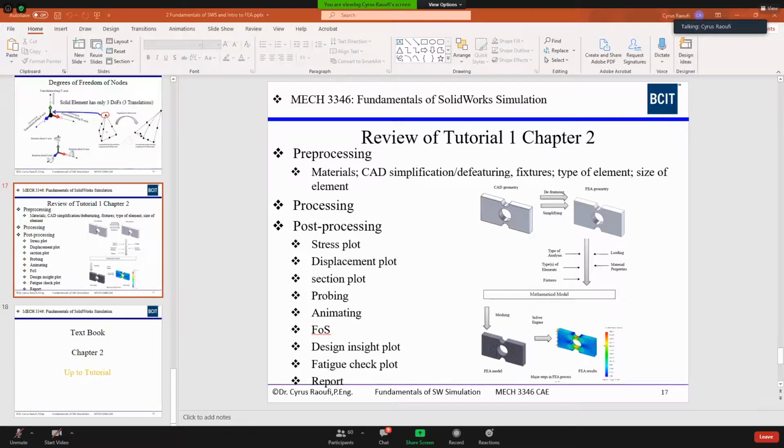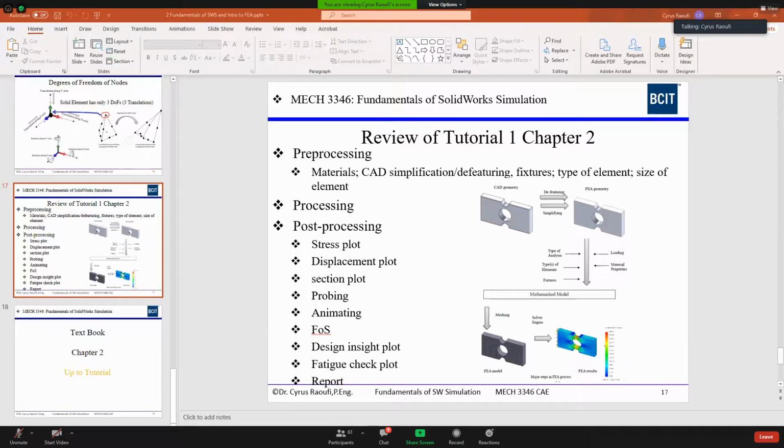But in some cases, today I'm going to show you, this is a dangerous decision, because there are some features that if you defeature them, although it's just a fillet, that fillet is going to contribute to your strength of material and load path significantly. And if you suppress those by mistake, then you make a huge problem in terms of FEA.